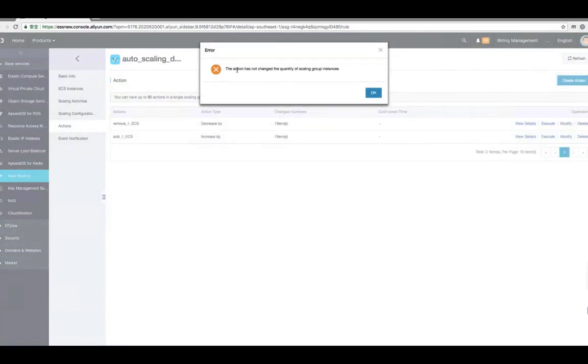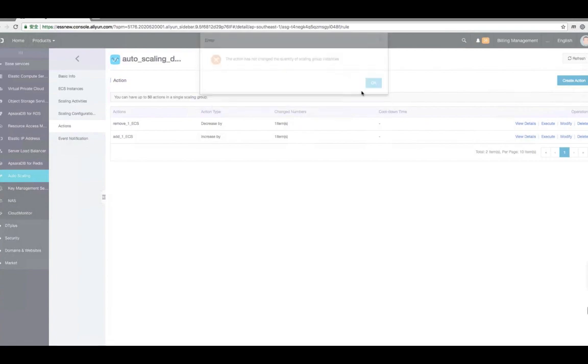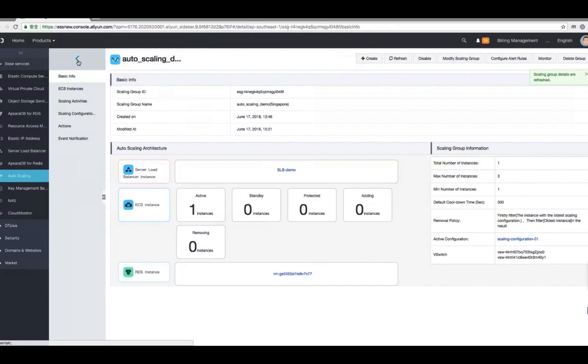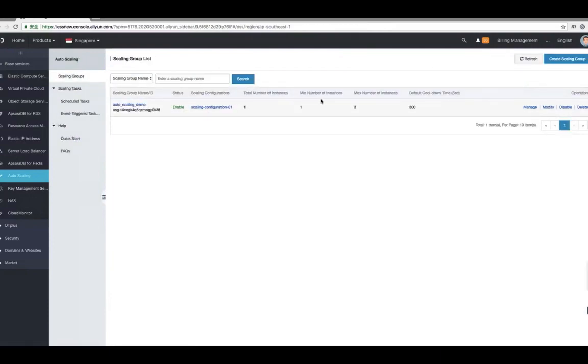You can see that it gives an error saying the action has not changed the quantity of scaling group instances, because currently there is only one active instance and the minimum number of instances is 1. So you cannot remove this instance.